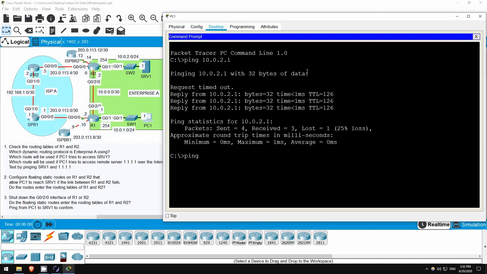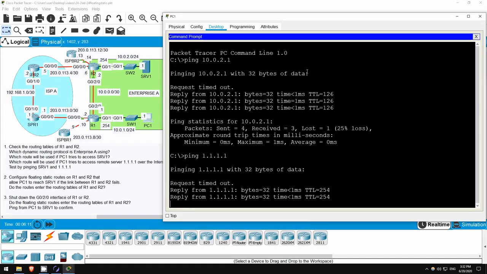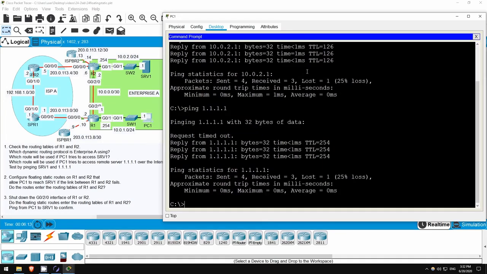Okay, next I'll ping the remote server over the internet. Ping 1.1.1.1. Okay, looks good. Now I'll switch to simulation mode.